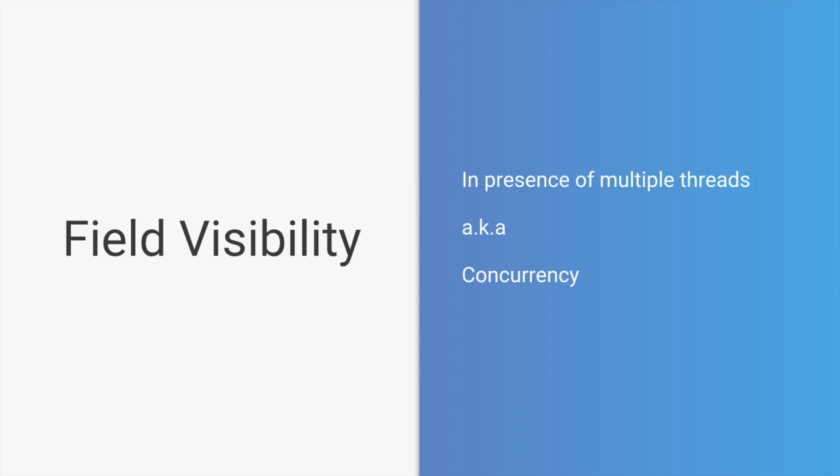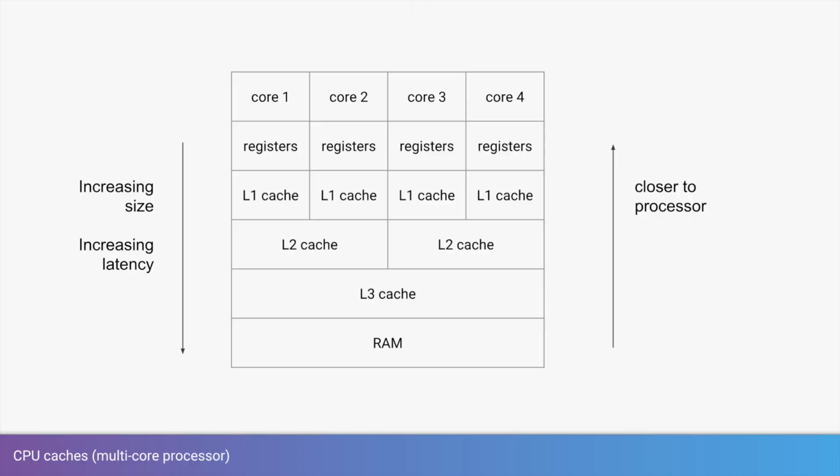The second topic that we need to understand is called field visibility. And this is generally applicable only in terms of multi-threaded applications, which we also call concurrency or concurrent programming. Before we take a look at an example, let's revisit the memory model. If you have a quad-core machine, which of course means you have four cores, core 1, 2, 3, and 4, each core generally has a set of registers. Registers are nothing but a memory area, which is very small, but it is within the core, and that is why it is fastest to retrieve any value out of it or store value in it.